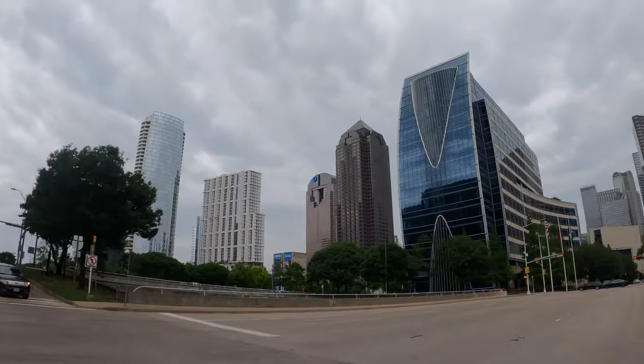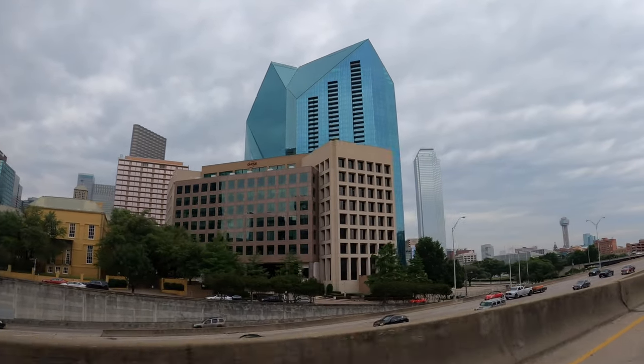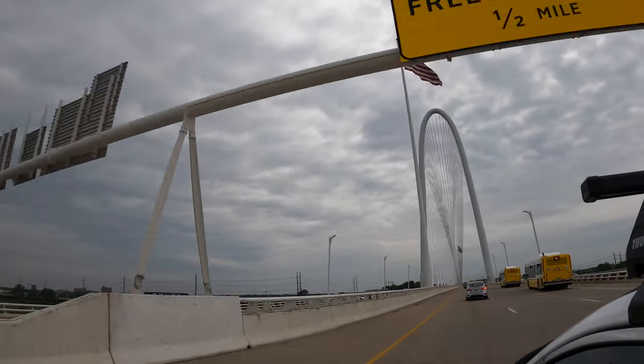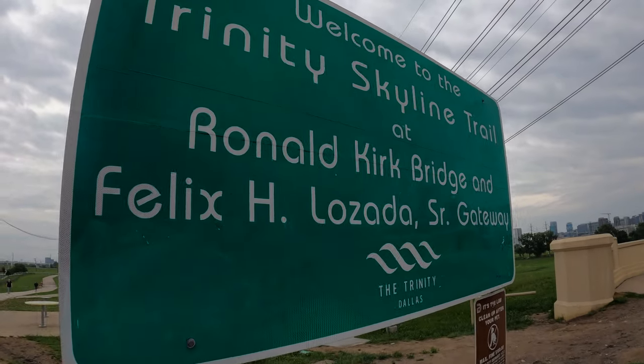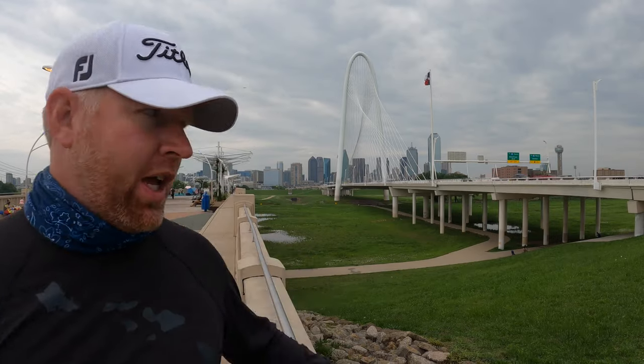What we're going to do now is head across the Trinity River, get a bite to eat, and show you guys the other side of the river here in Dallas across this cool bridge — the Margaret Hunt Hill bridge. This here is the Trinity Skyline Trail. You can actually walk from one side of Dallas to the other crossing the Trinity River, and you can see the Margaret Hunt highway bridge right behind me — a pretty killer architectural feat going over the Trinity River.